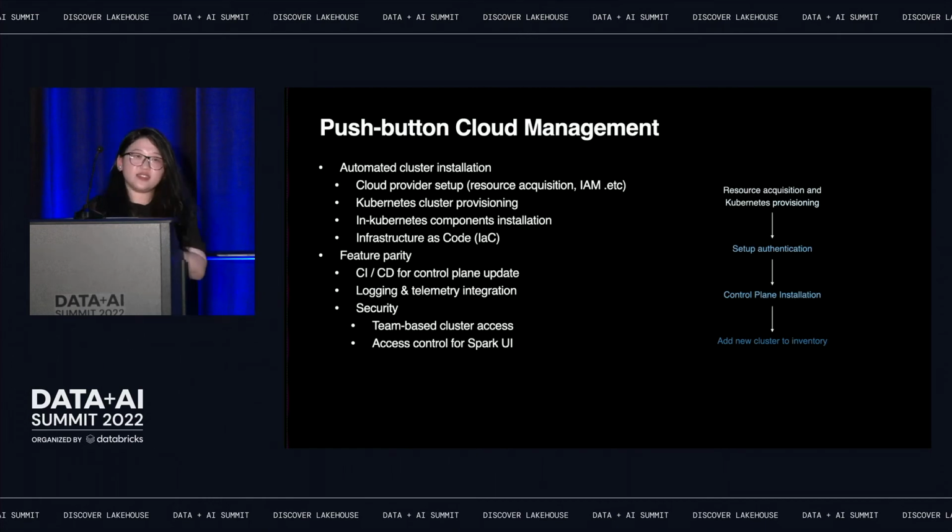And the in-cluster control plane components, the Kubernetes resources, can also be described as code. CI/CD integration makes sure that the updates are rolled out without downtime for production customers. The data platform, by shaping up SDKs, defines the desired state for managed Spark to run on multi-cloud. The cluster owner may choose to self-install or opt in for updates of the control plane.